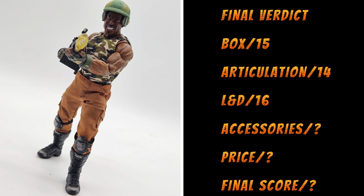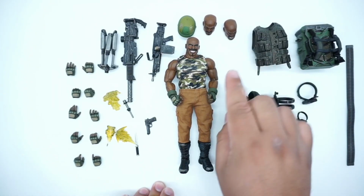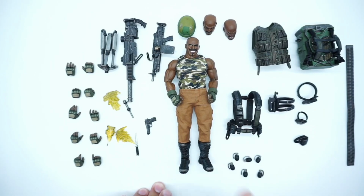Next up, accessories. I gave it a score of 18 out of 20. I think this is where this figure shines the most. We get a wide variety of accessories. This would have gotten a 20 out of 20 for me if they would have given me another head or another gun. One of those two or both combined would have really made this a 20 out of 20.